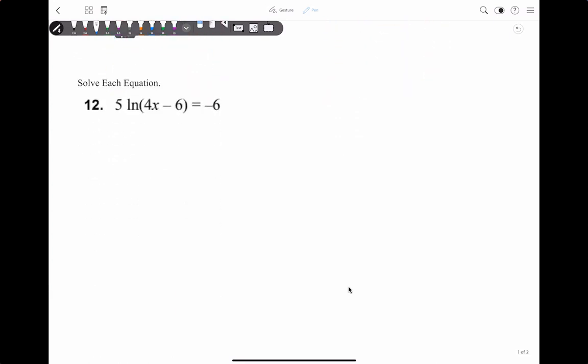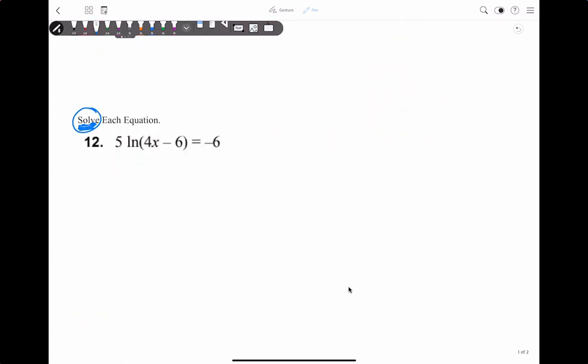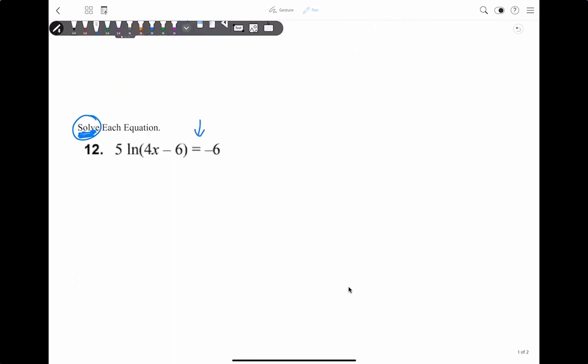It says solve. So there's a magic word. We're not going to rewrite. We're going to solve, because over here we still have variables. A is a variable and B is a variable. But when we have solve, we will know what that variable is equal to. And notice there is an equal sign right here in this solve equation. Okay, so let's go ahead and solve for x.